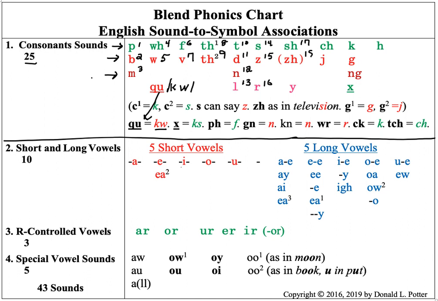18 is, we're going to have to handle this really carefully. It's the zh sound, so it's the voiced sh, zh. And we use the word television because the SI in television makes the zh sound. Also, the SU in pleasure and treasure. I wanted to teach this. Usually we don't teach this to little bitty kids, but I like to go ahead and teach the sound. And in blend phonics, you won't actually read any words with the zh sound till the very last lesson, where we do pleasure, treasure, and measure.